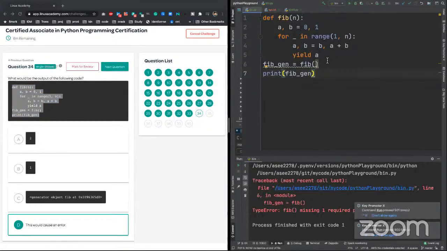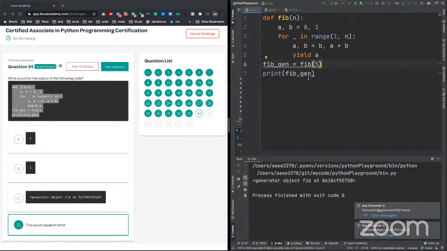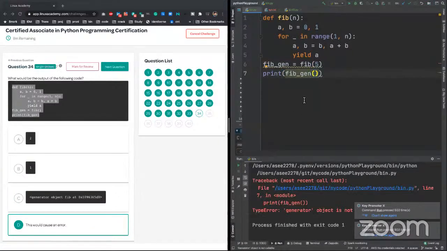So if I have 5, it would run fine. It would give the generator variable and then you have to call it. Once you have this number, it would yield. So for yielding, you might have to do a list.